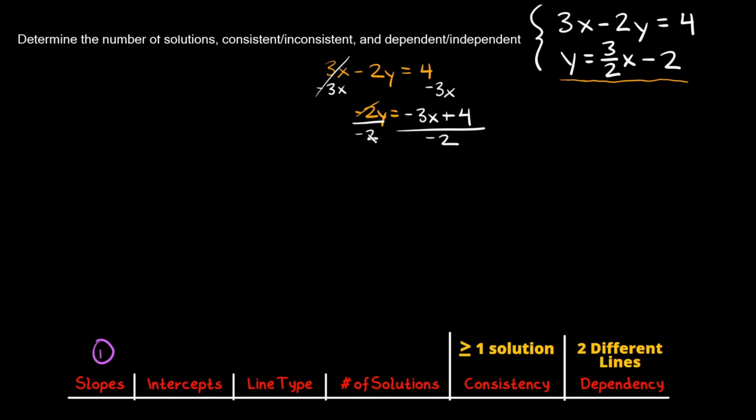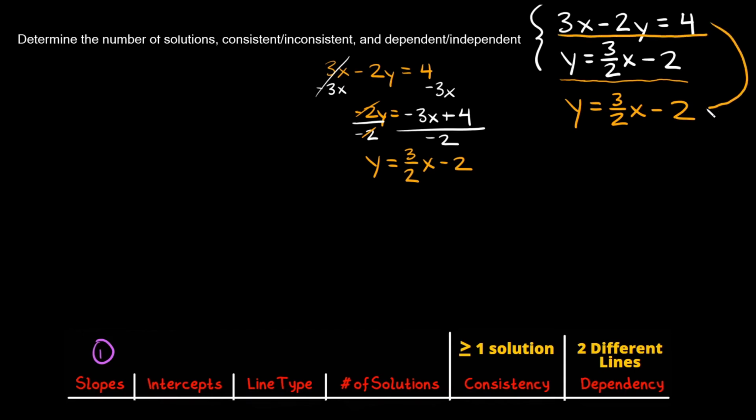So then these negative 2's cancel out, and we're just left with y is equal to, here, negative 3 divided by negative 2, that's equal to positive 3/2, right? And then we have the x right there. And then positive 4 divided by negative 2 is equal to negative 2, right? So then here we have, rewrite it right here, y is equal to 3/2 x minus 2, right? So we converted this first equation to that one right there, okay?